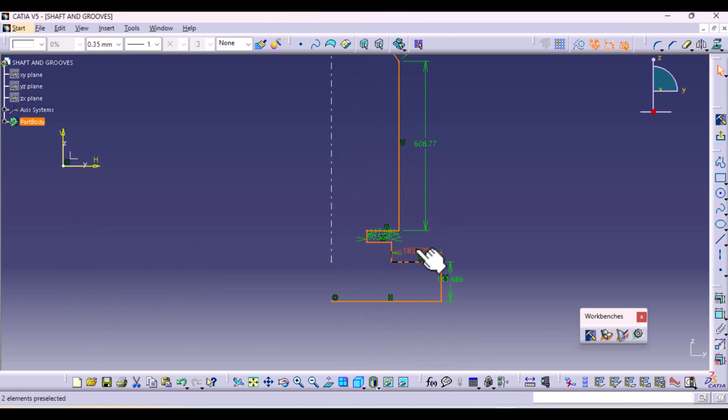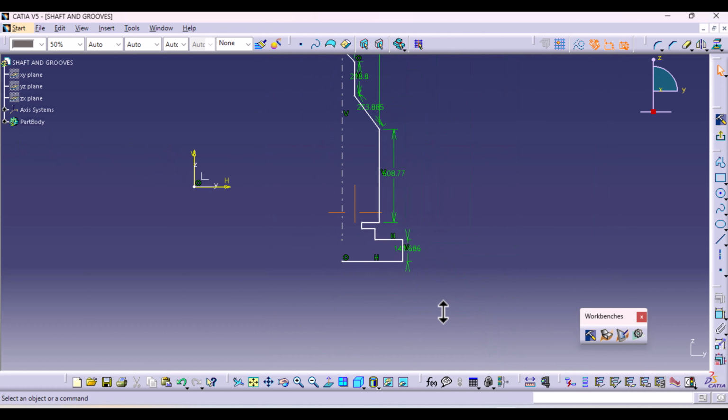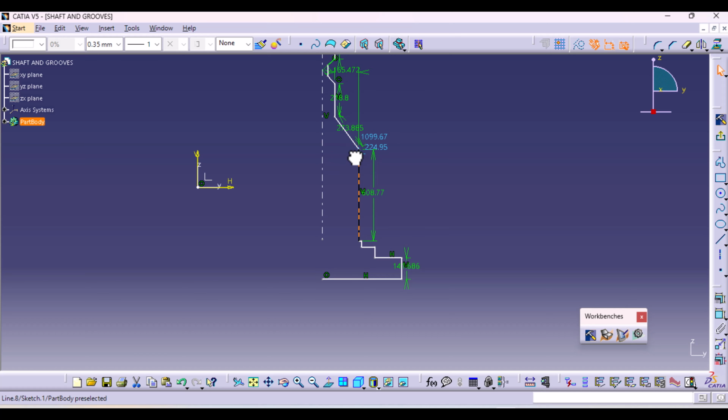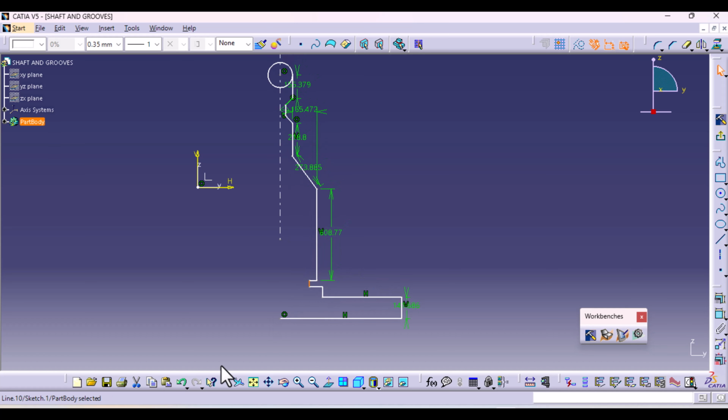I've selected automatic constraints, so maybe I'm going to delete some so I can adjust, especially these lengths. I feel like I need to bring this inwards a little bit.